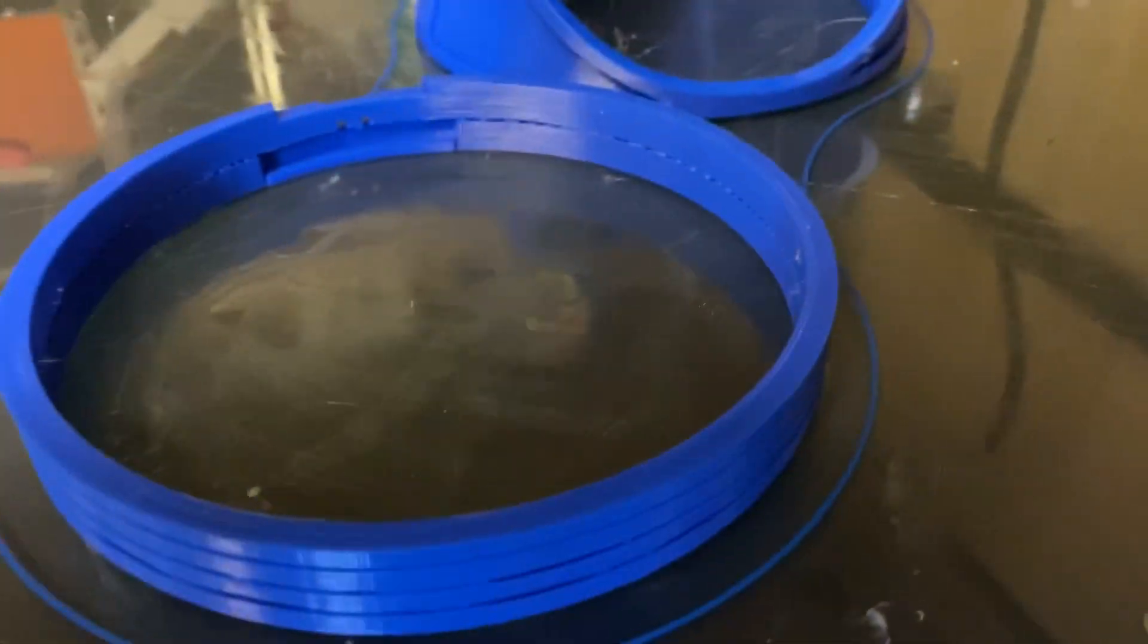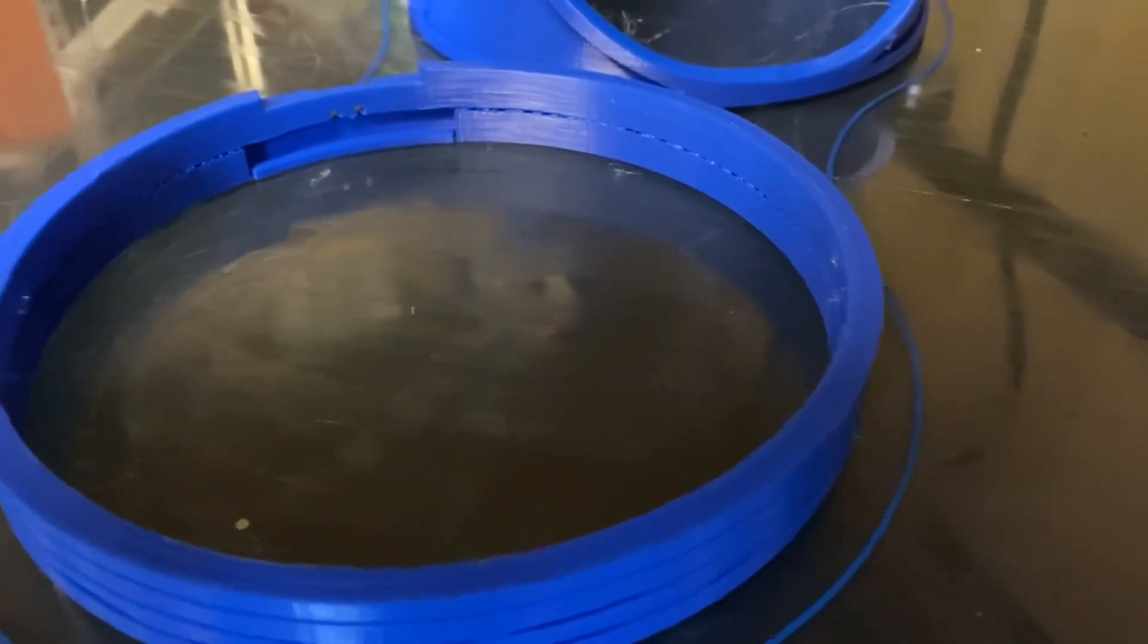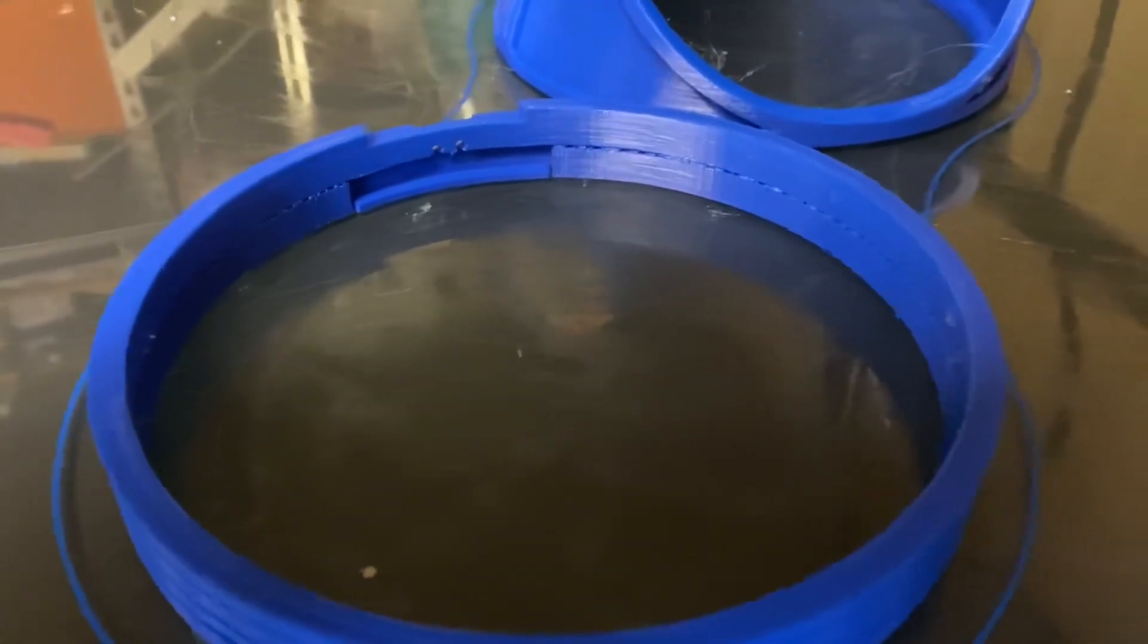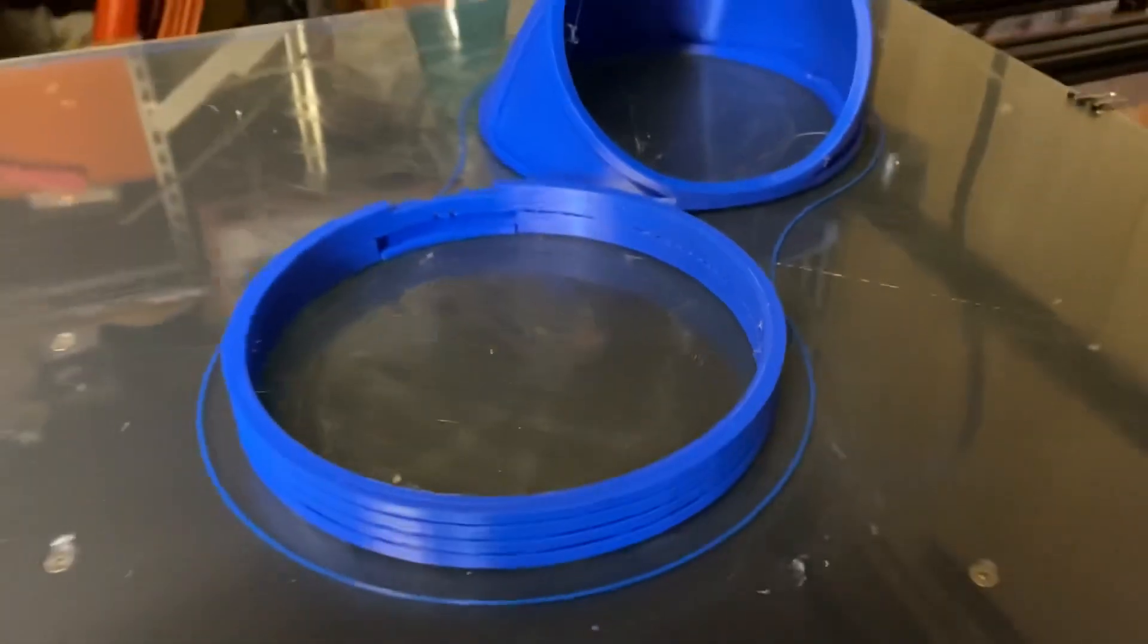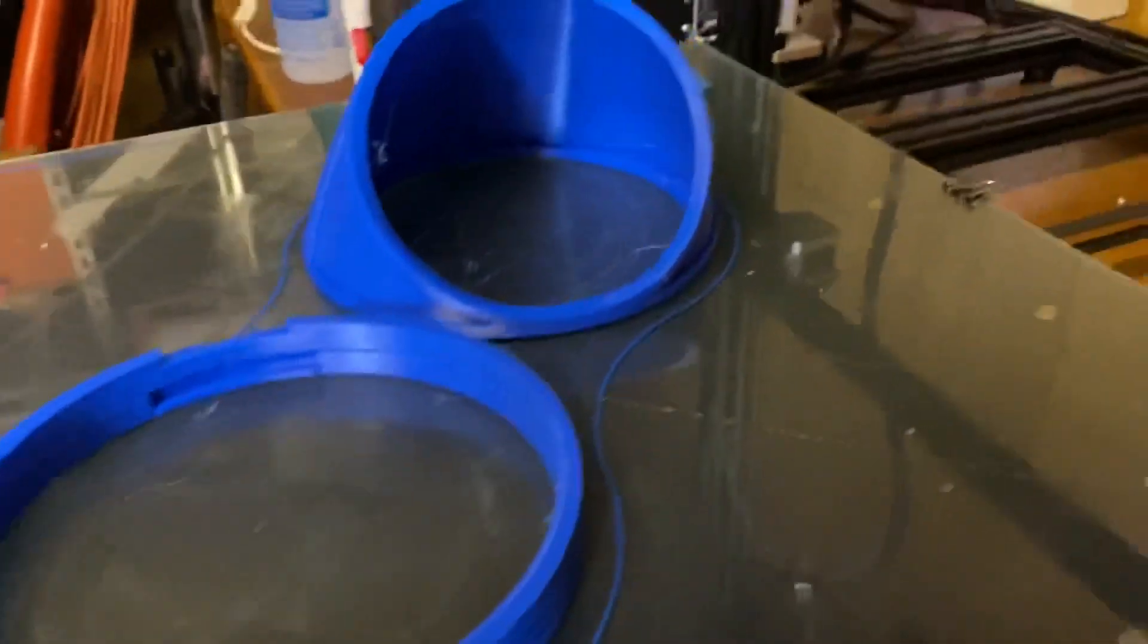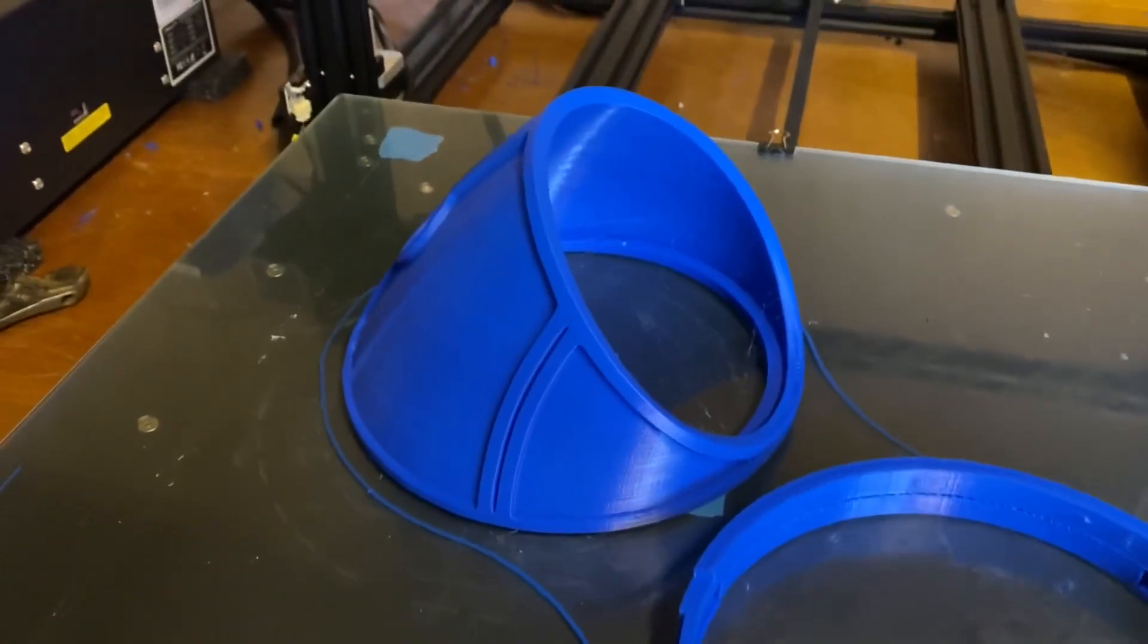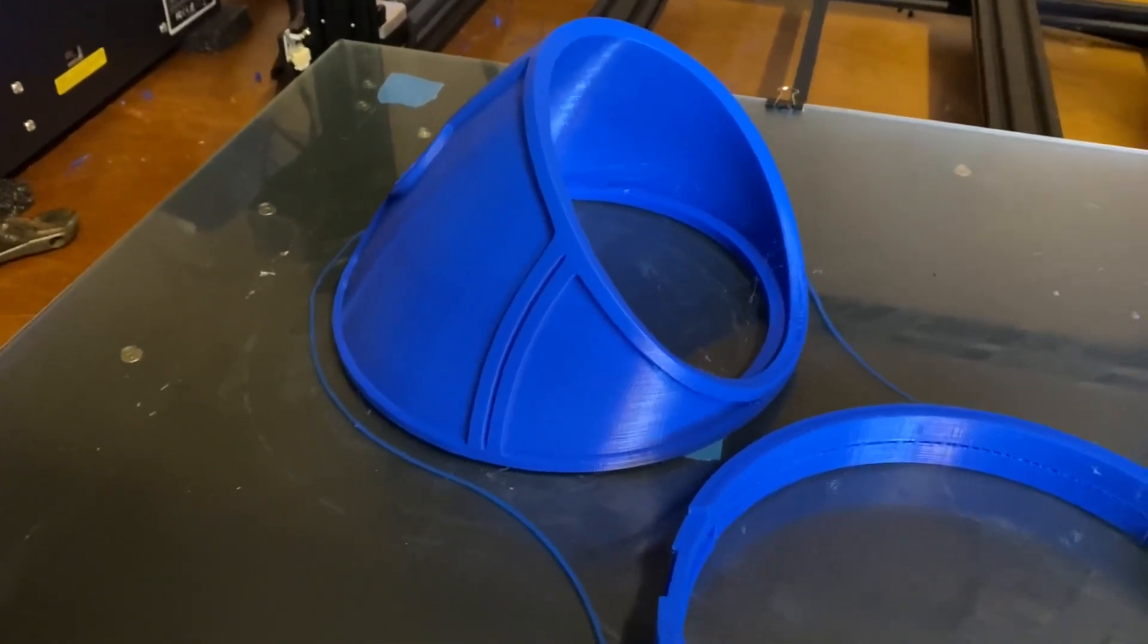So I printed it this time with the supports which will pop out. I need to reprint the other side as well, which I'll do soon once I've mirrored the shoulder bell. But anyway, that has come out reasonably well. It's not perfect but it's pretty damn good. And the shoulder bell, I don't know whether we actually class it as that for 3PO, I'm used to Stormtrooper terms, but yeah that's come out really nicely as well.